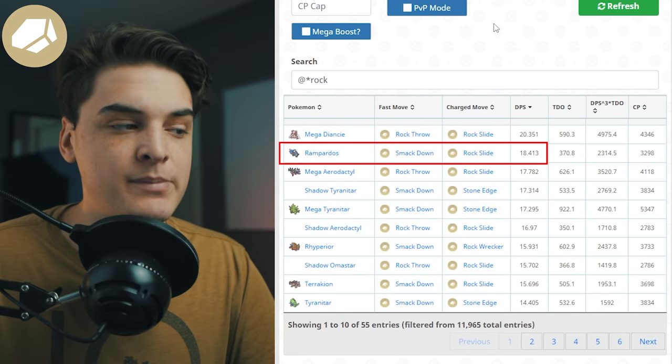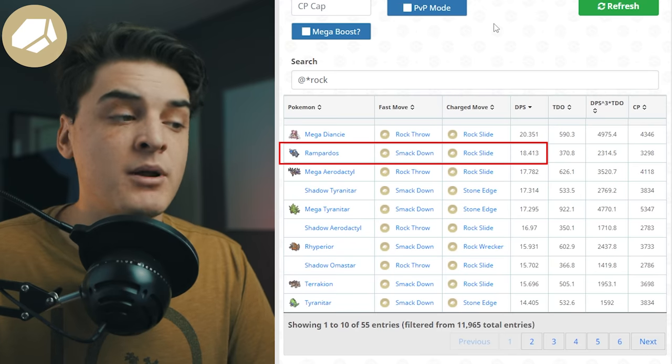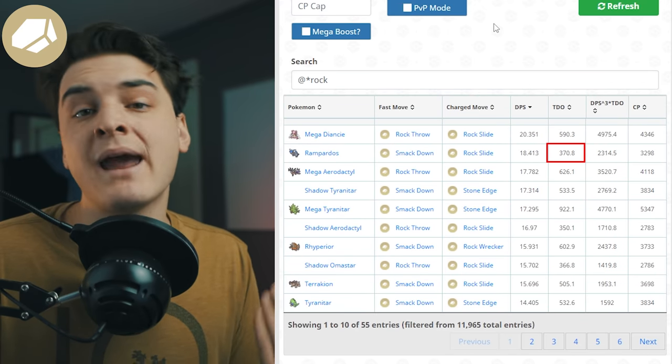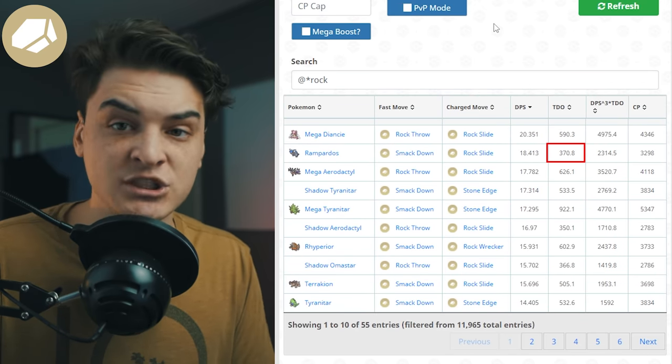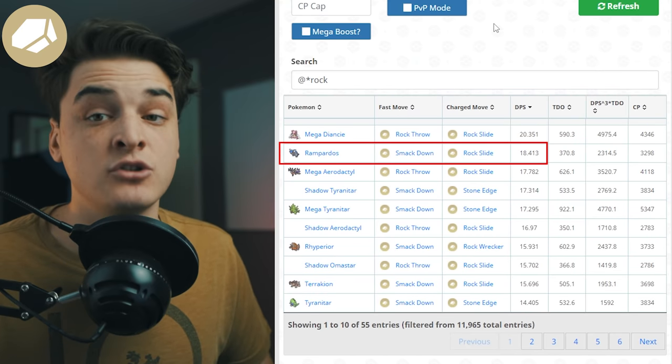In terms of non-Megas, we're looking at Rampardos as the number one DPS in the game. This again goes back to an example of how some Pokemon have super high DPS like Rampardos, but they are really frail. So a Pokemon like Rampardos is doing a lot of damage per second, but it's going to die very fast, which means you might have to re-lobby with that team and use more potions at the end of the raid. But it doesn't make Rampardos a bad raid attacker. It makes it a very strong raid attacker. You just have to watch out and might have to dodge a couple of times.